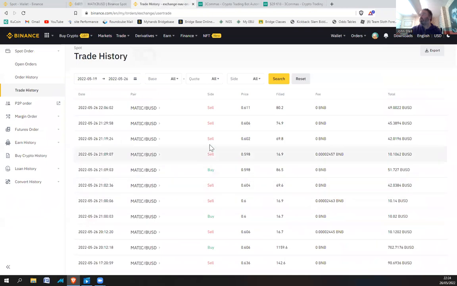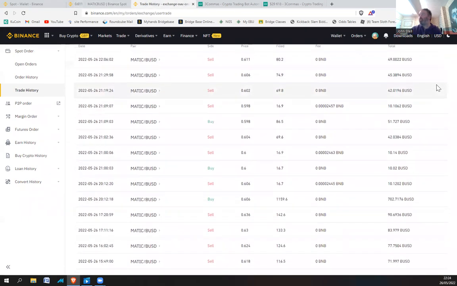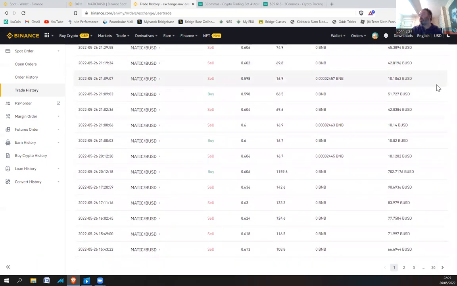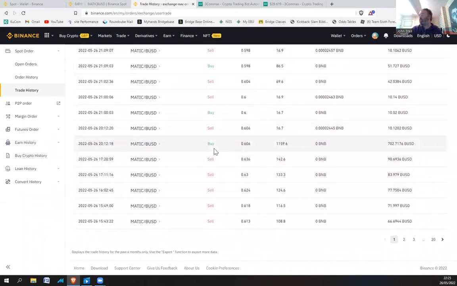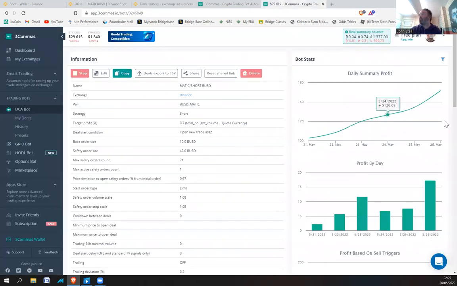So here we've got 4 sells, and then maybe I'll do a couple more and buy it back. Here we've had 2 sells, and then it buys it back. It's better for me if it sells quite a few and then buys a big chunk of it back. Here, for instance, was a decent one: it bought back $700 of my Matic. I had quite a lot of sales, and then it bought $700 worth back. So I'll have gained a decent profit on that order, and that's probably why I've had a better day today. That's kind of where we're at.